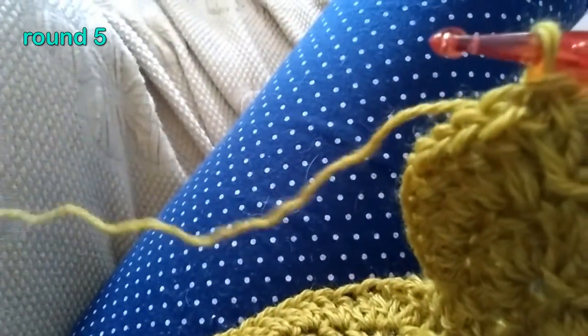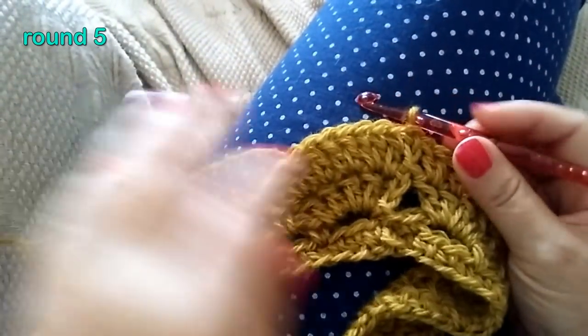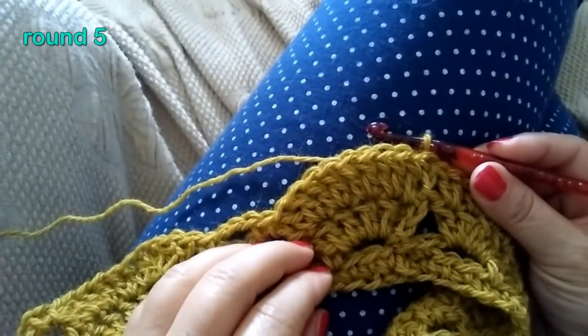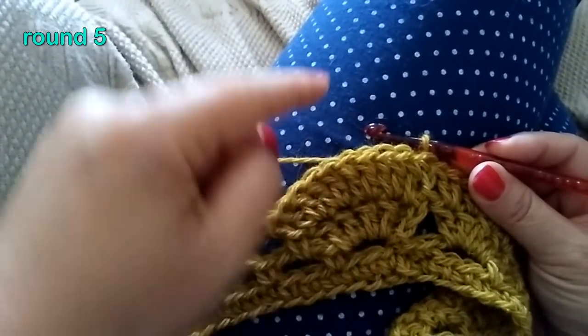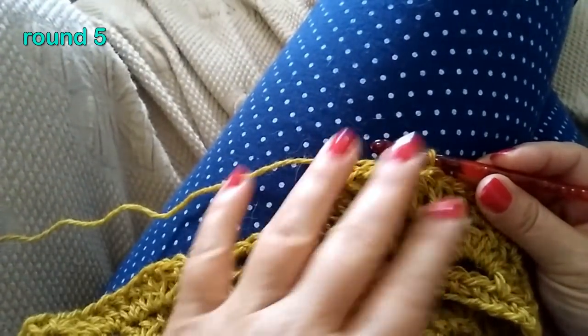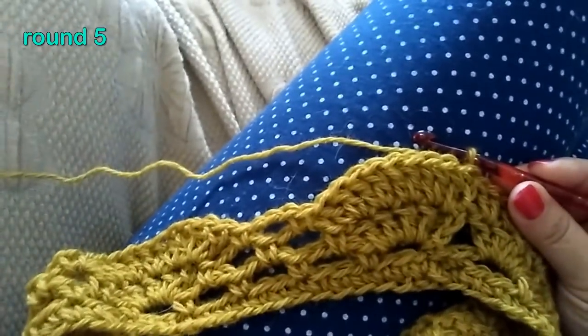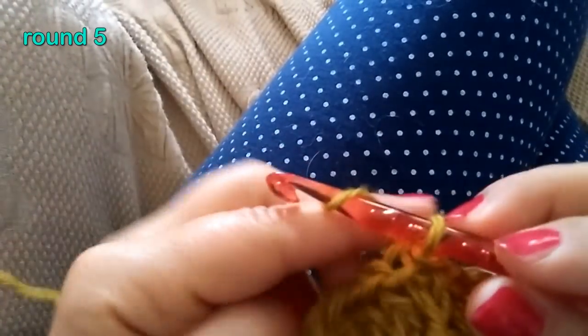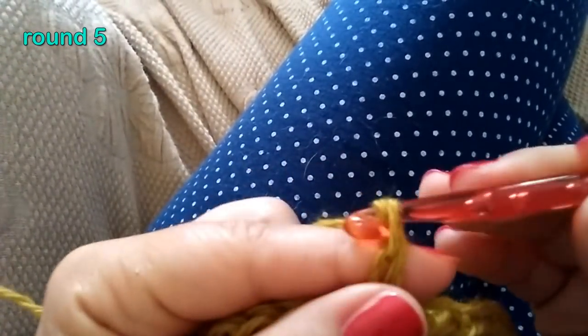Okay, and now round 5. This is the last round for this stitch pattern, because this virus stitch is the repetition of round 2, 3, 4 and 5, 2, 3, 4 and 5. Okay, so we are ready for the last round of this virus stitch.